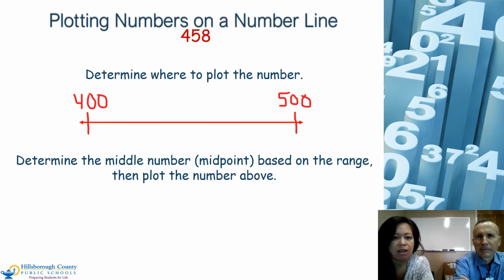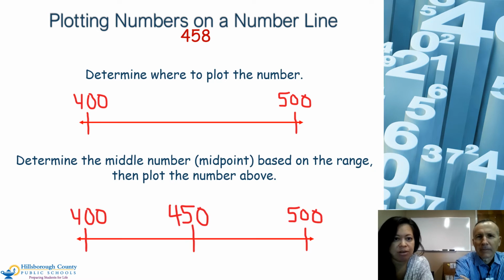So let's look at this task here. How do you think this would support students if we're guiding them to look at the midpoint? Okay, yeah, I see that question would be really powerful. If kids are thinking about where the midpoint is between those two ranges on the number line, knowing where the 450 is, now I can see my students would easily put the 458 much closer to the 450 than to the 500. Exactly. So we want to make sure that we're precise with our language, and we want to think about what we really want them to know.